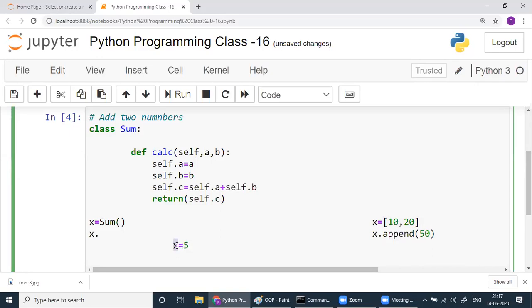So we don't define it here, seeing this one, we decide. So that's why I have to write this so that you'll be able to know x is of type list. List you can compare with SUM sum. Okay. So here x dot, because we have only one method, we have no other alternative. I can write many things here, append, extend, copy, whatever you had. But here we have only one method.